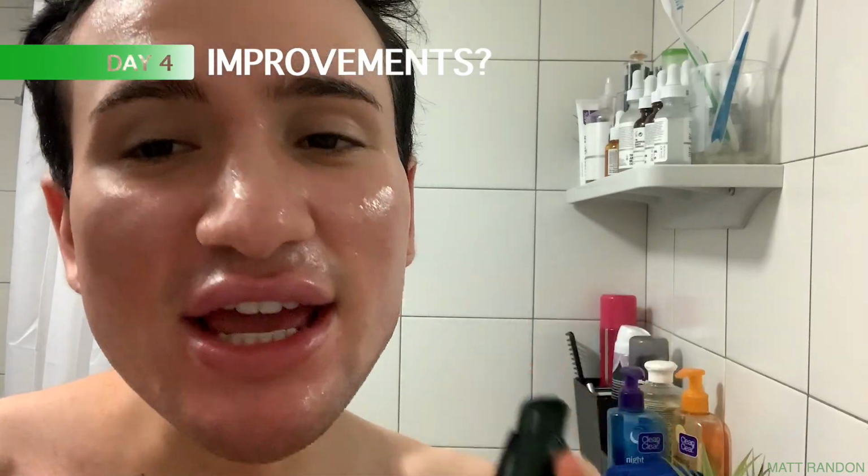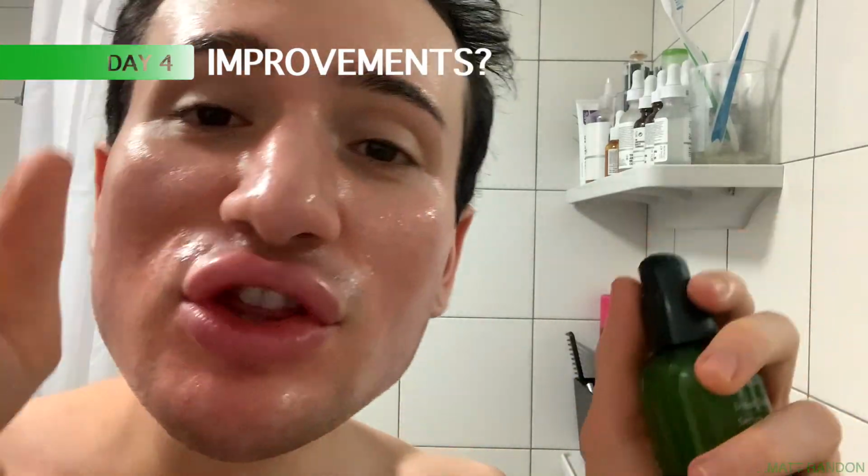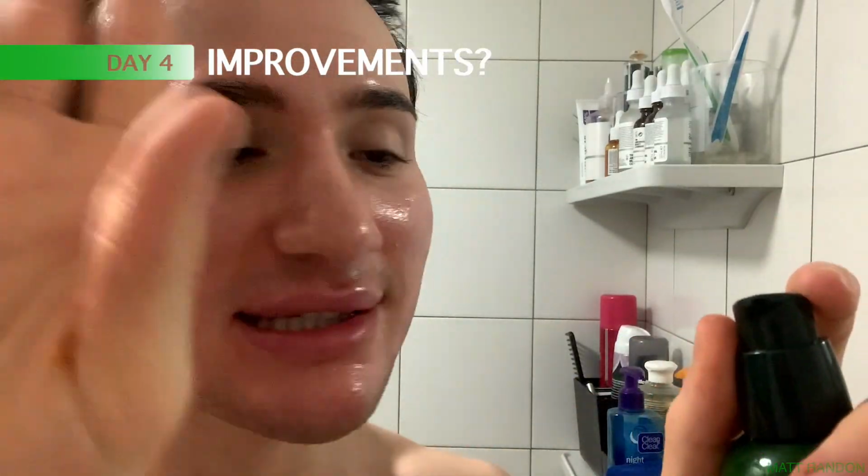You have no excuse. Honestly, at this point, I'm questioning this whole entire experiment. This will really have to show up and show off and give me amazing results for me to even consider approving this. So it is day 4. I've been using this, even though it contains those 2 ingredients, they're still here. I cannot swallow that. I'm sorry.